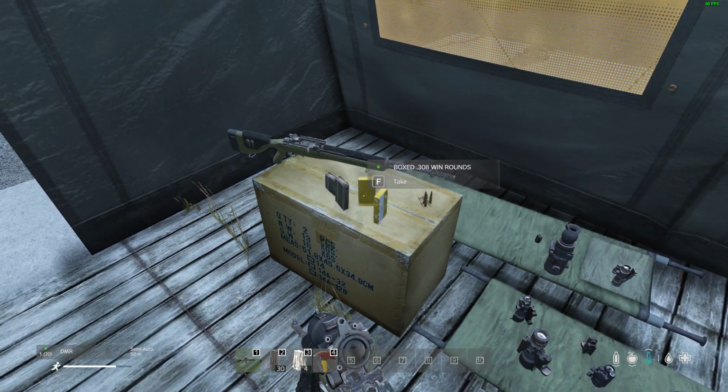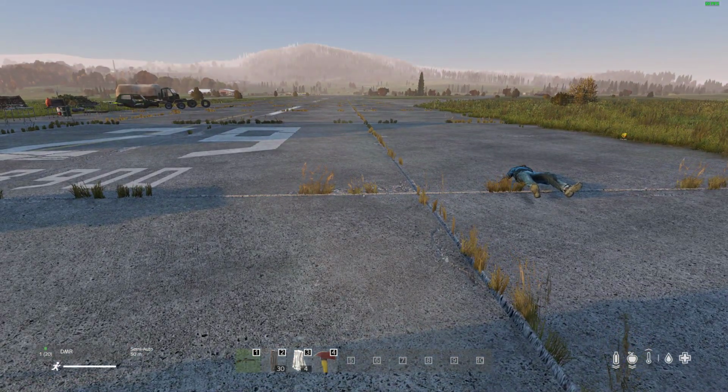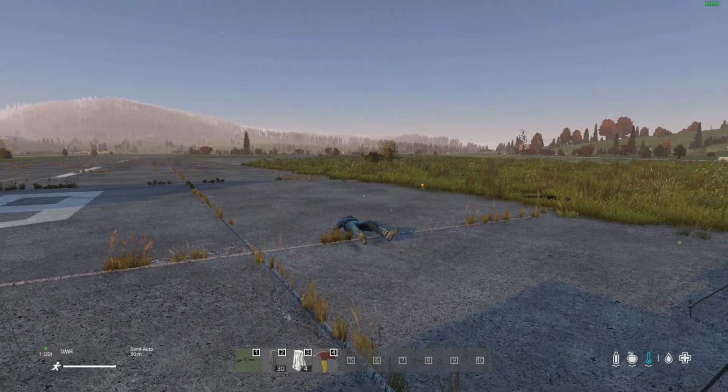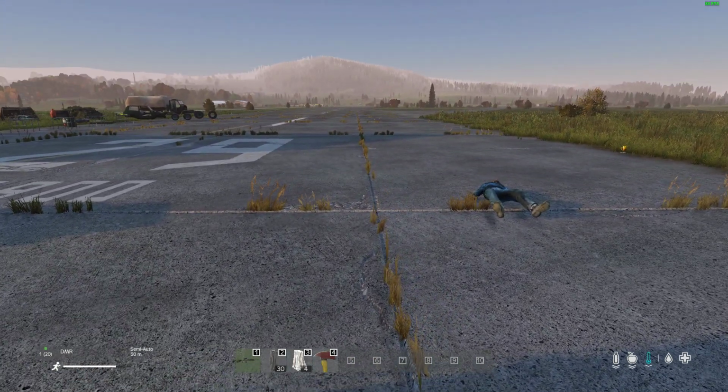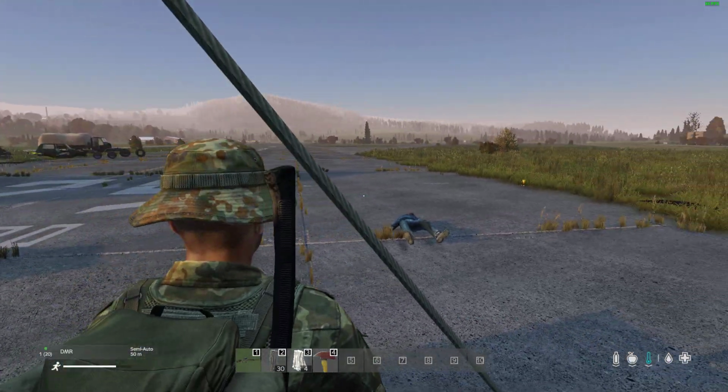to one of the castles to see how the castles have changed, and then we'll go for a little bit of a spin around the North West Airfield, which has got some significant changes as well. As you can see here up at the North East Airfield, we've got these new bits of grass as well, so it does look a lot more lived in.